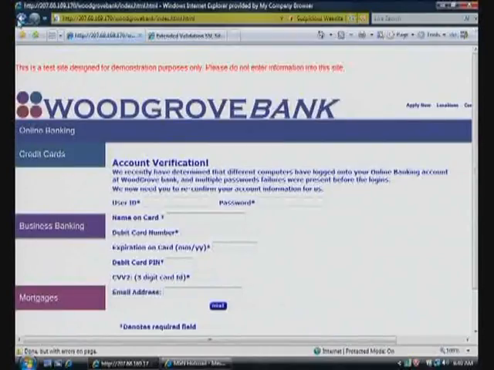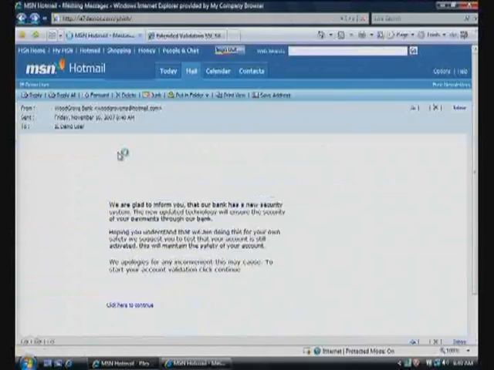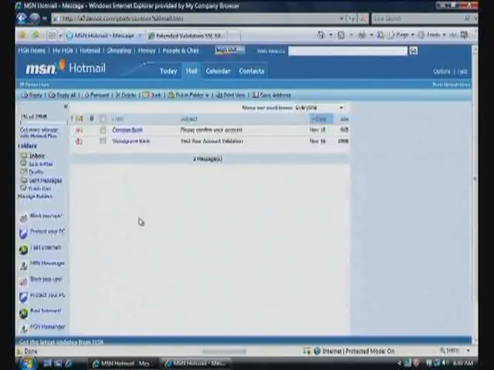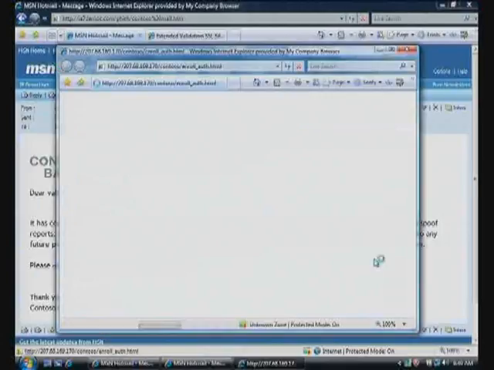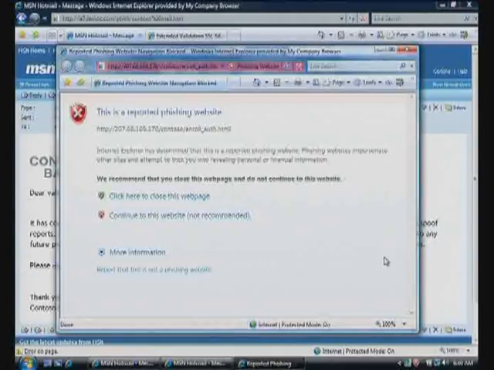Now, to show the experience of a known phishing site, it launches the page. It should load that page up, and then it navigates me away. So IE7 actually received a command from the phishing filter service.